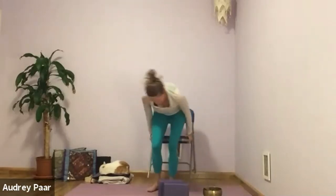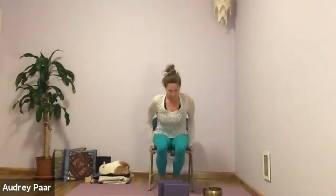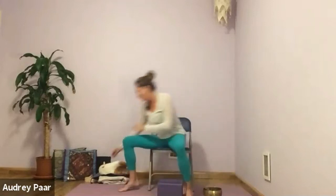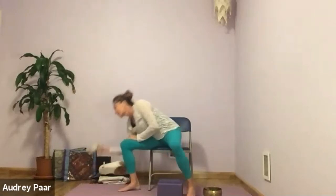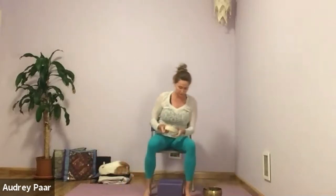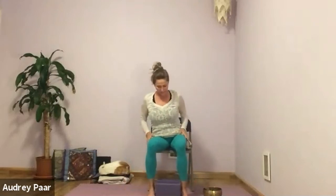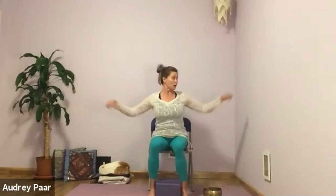Turn my chair back around to face you. So grounding down into the chair, sit forward in your chair so you have space behind you. So we're gonna do Gomukhasana, and this is where if you have your strap, you can grab it on the last one that we're gonna do. So just have that if you want to. If you can't bind your hands, have it in your lap so that you can. Take the arms out wide and make fists.